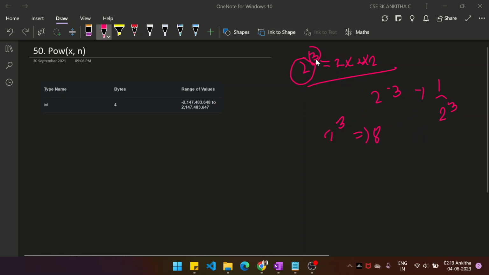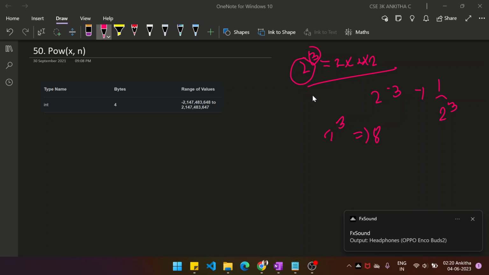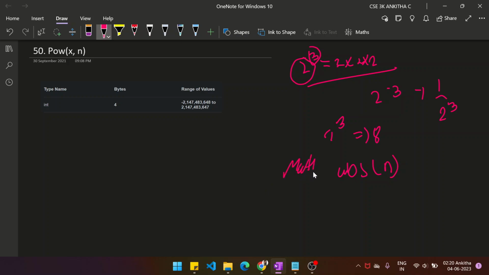Hence whatever exponent we get, we have to convert into a positive number. So how do we convert into a positive number? Take the absolute of that. But before taking this, you could say this negative number is -2147483648.